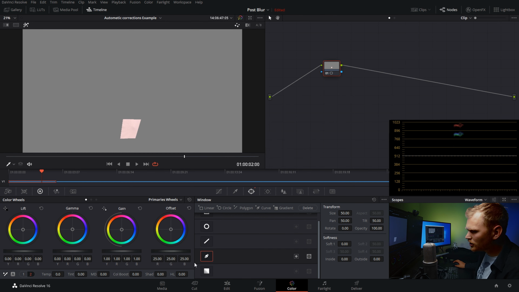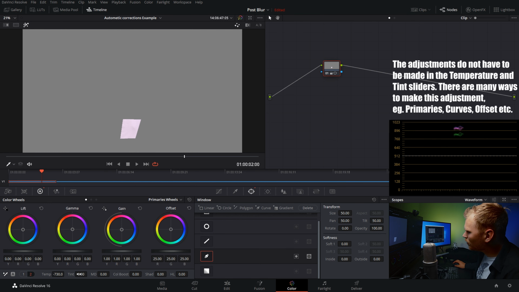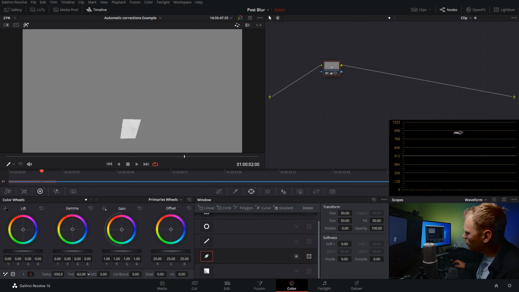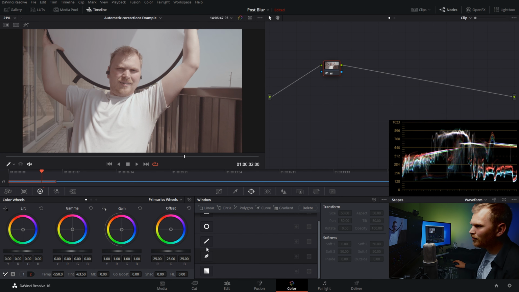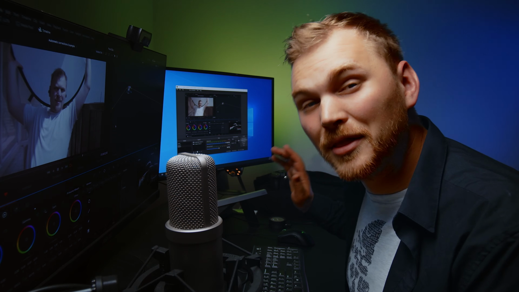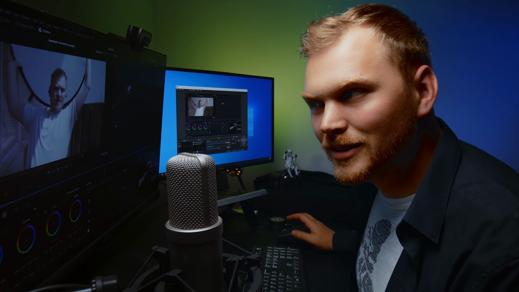We see that the red channel is quite high, so that tells me that we're probably a little bit warm. And now we want to bring our green up. Try and get everything to meet in the middle as best we can. We know we're balanced when everything is white and it's on top of each other, and I'd say we're pretty darn close right there. So if we come out of our highlight, you can see that one part of my shirt is now white, and now we're gonna click the power window to get rid of it, and boom, we're white balanced. But this video is all about automatic adjustments, so check this out.